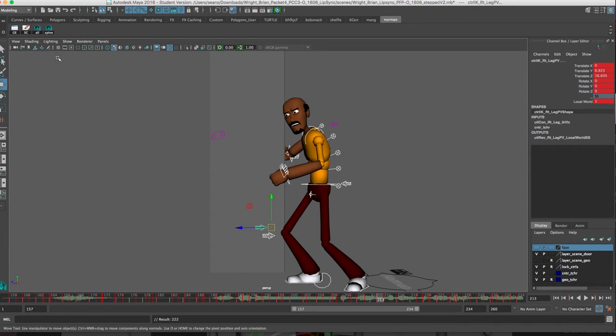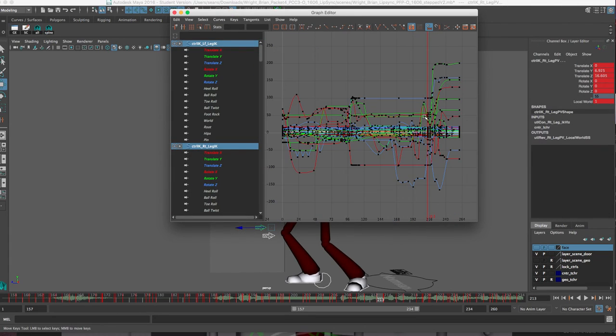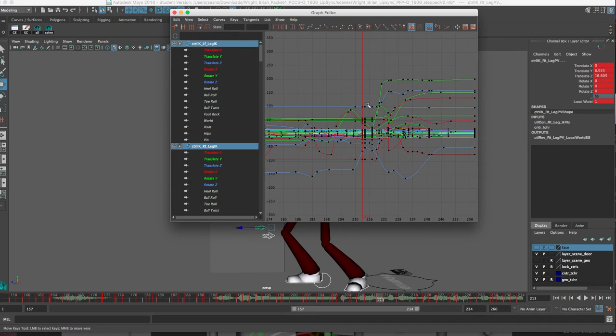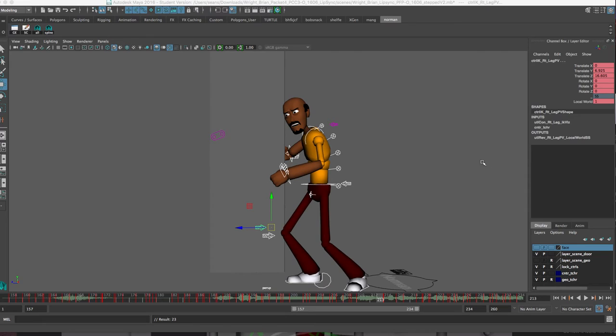And then graph editor. I might have to stop this getting super long. I'm sorry to make you sit through all this. You're probably dying, but I wanted you to see kind of what I was getting at. It's so nuanced, a lot of this. It's just too much to really go into over one of those Sync Sketch things. And you're kind of at a point where you're ready to start cleaning your stuff up.